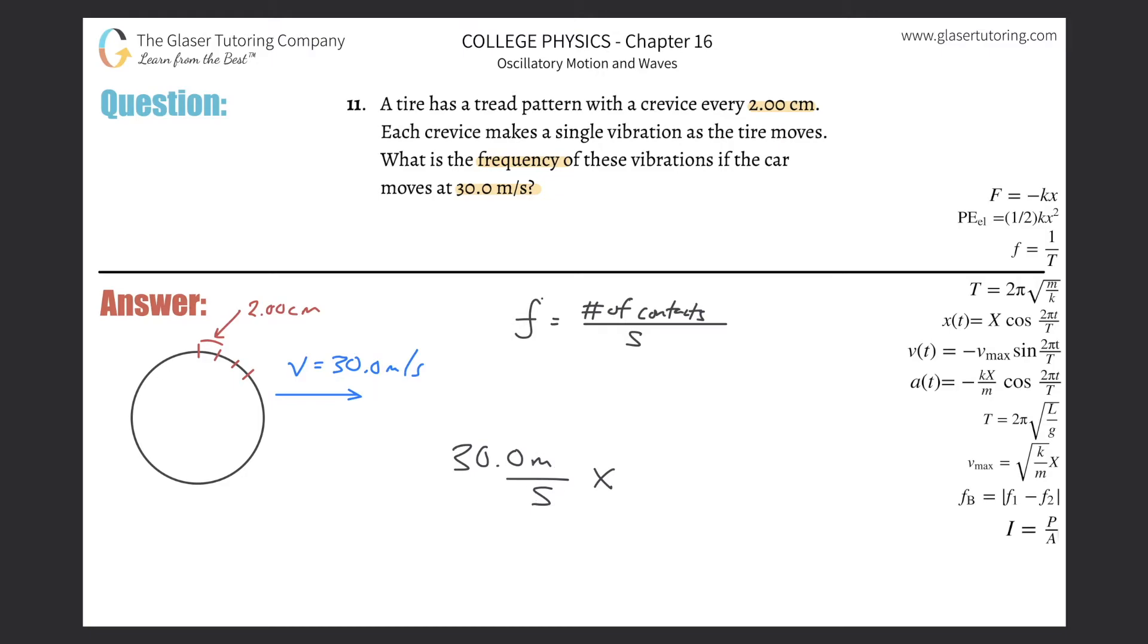I'm going to continue this way, but notice that I have meters here and this is in centimeters, so I have a difference in units. First, let's get the units to be consistent. Let's get rid of meters and get it into centimeters. Meter on the bottom, centimeter on the top—there's 100 centimeters in a meter.